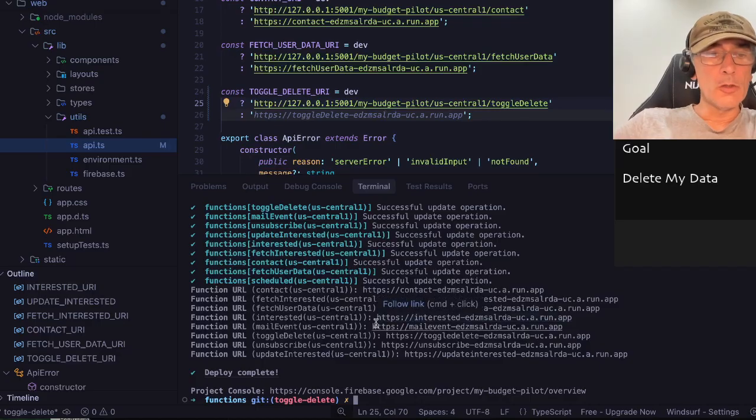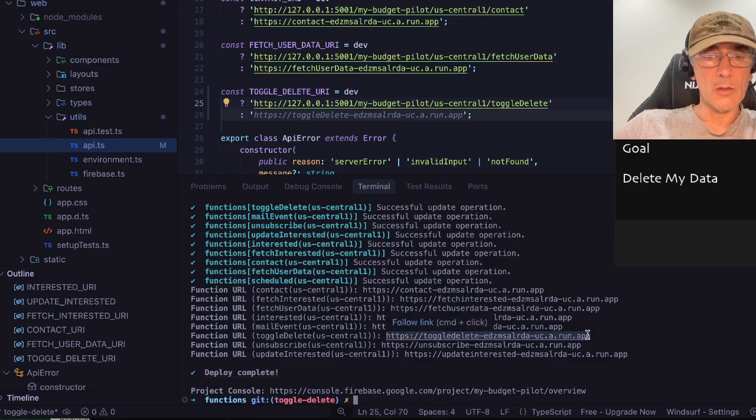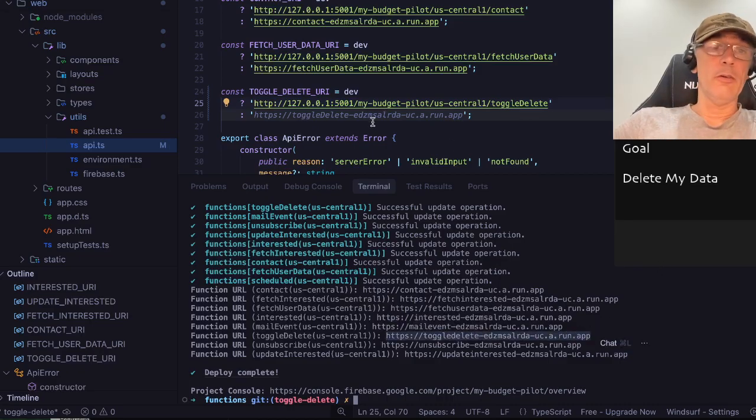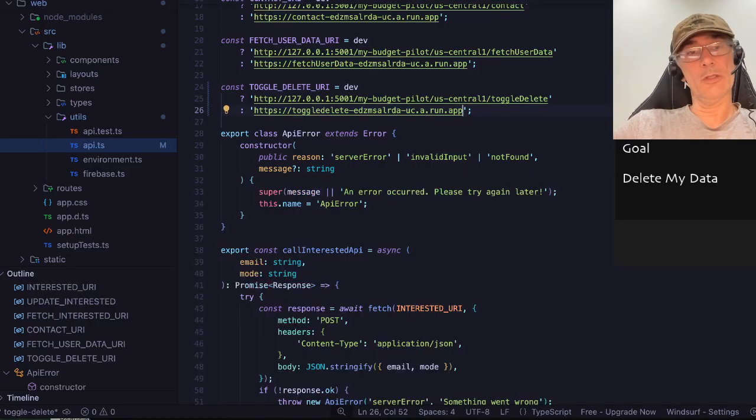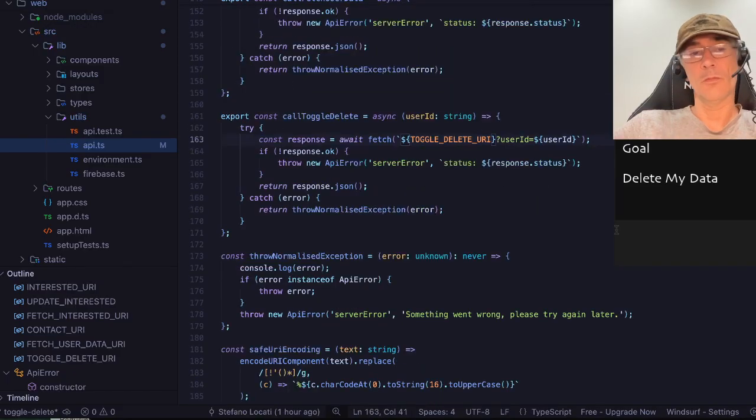Oh, so where's my toggle delete? There you go. There you have it. And now it's a new URL. That's incredible. That's incredible. What's going on? That's incredible. So go there. Let's have a look.